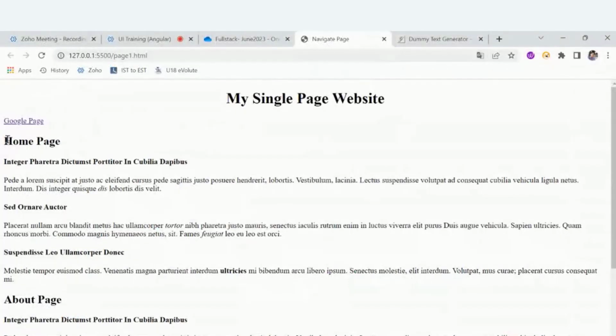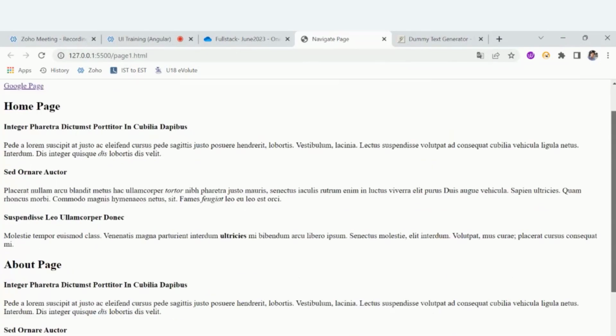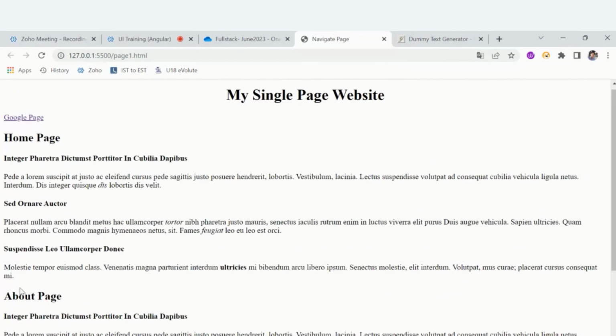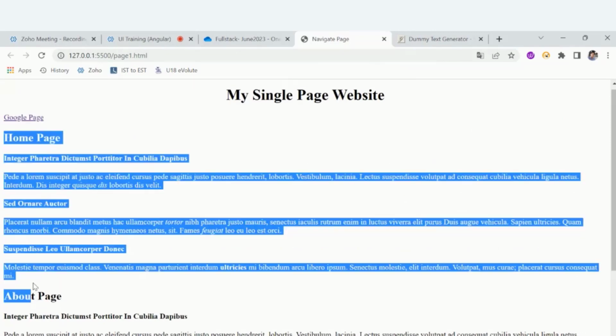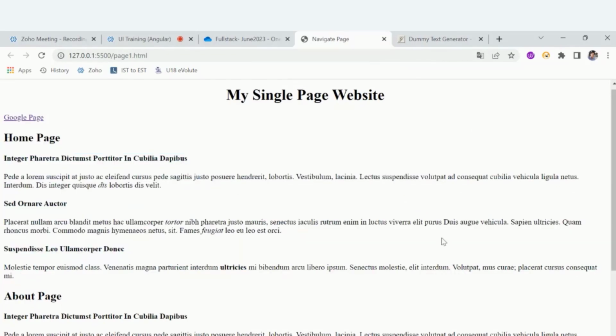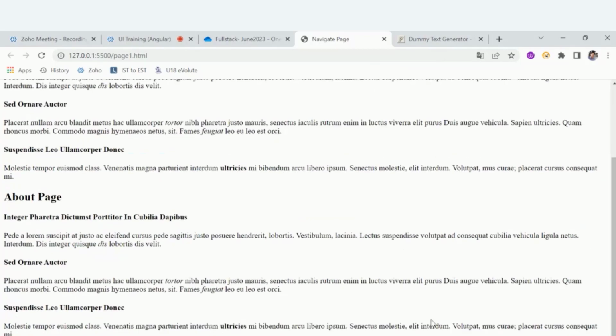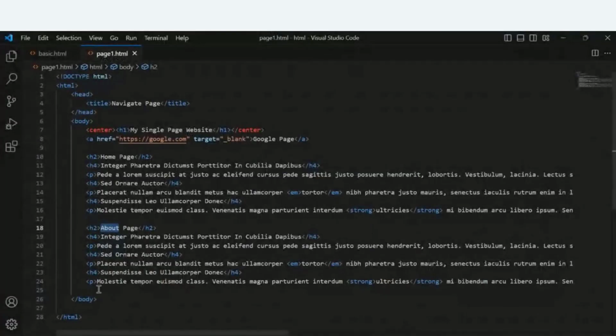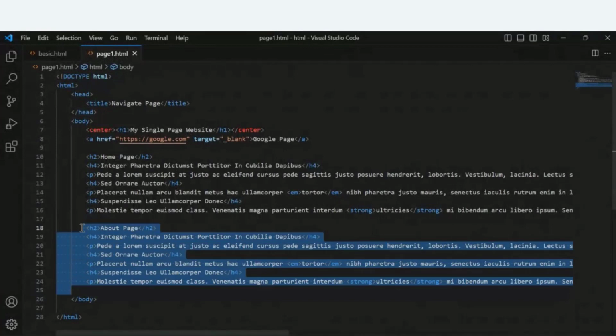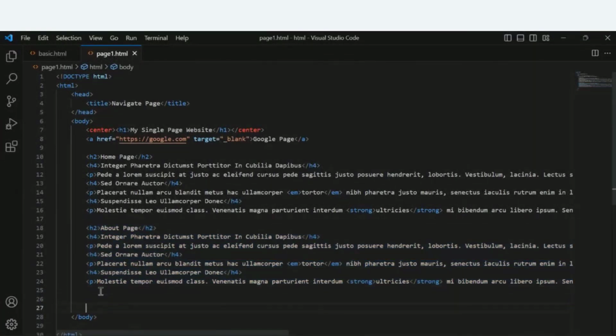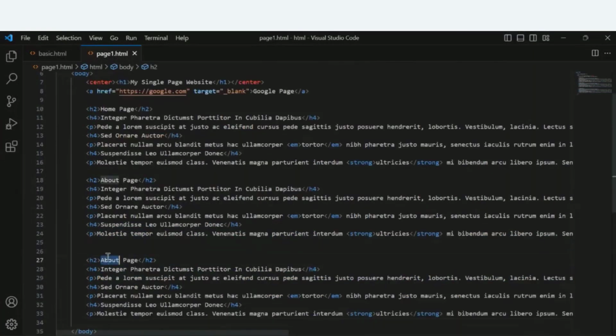So as of now, you will see this is home page. This one is about page, right? This is single page application, right? So we can keep one page text, so in one page we will have one text, and then another page we will have another text. Similarly, let's say I'll copy this same content and paste it again. Most of the time you will see many websites where we have only one page and all the contents are available in that page only.